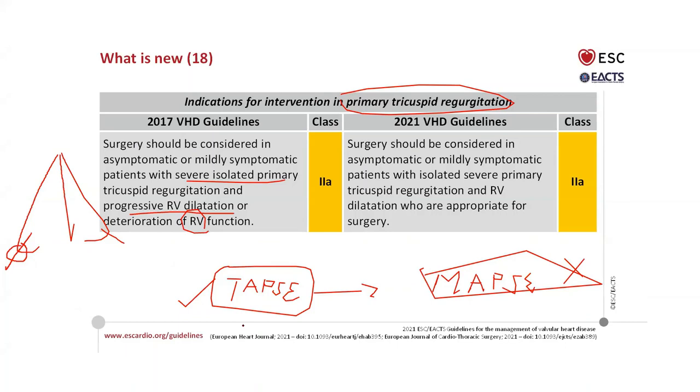Of course, I am going to re-emphasize a point I have mentioned. In the majority of RV dysfunction entities, the RV goes weak globally, but there are few exceptions. What are the few exceptions? The few exceptions means part of the RV goes weak, the rest is not. So there is segmentation in the functionality of the RV. I remember only two. One is pulmonary embolism.